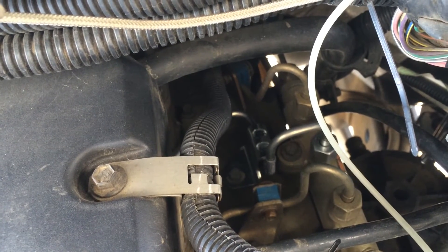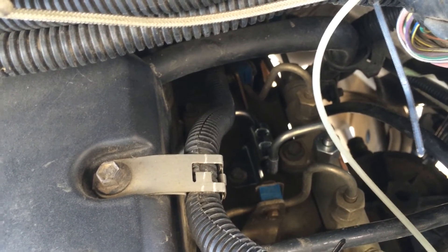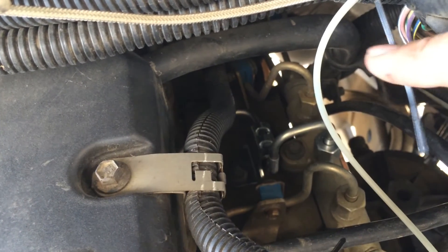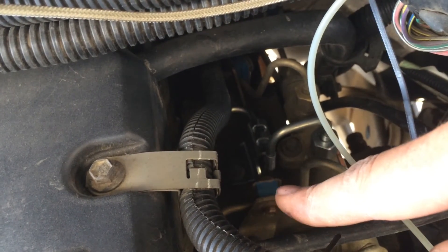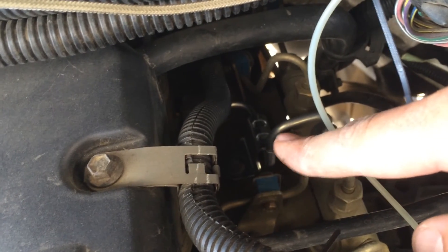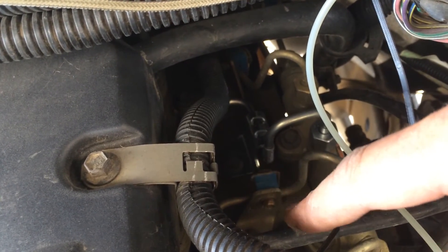Couldn't really figure out what it was until I had someone crank the engine for me. I took a look and could see a spray coming out of that number four cylinder fuel injection line. As you can see, it's a new one now, and the new one has that new rubber clamp on it, as opposed to that blue plastic clamp — that's their new design to prevent rubbing and breaking, making a break in the injection line.